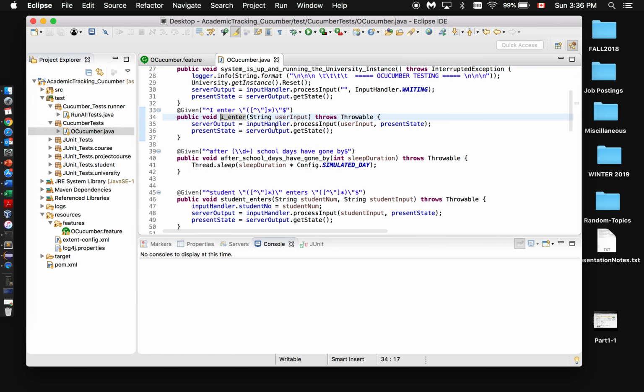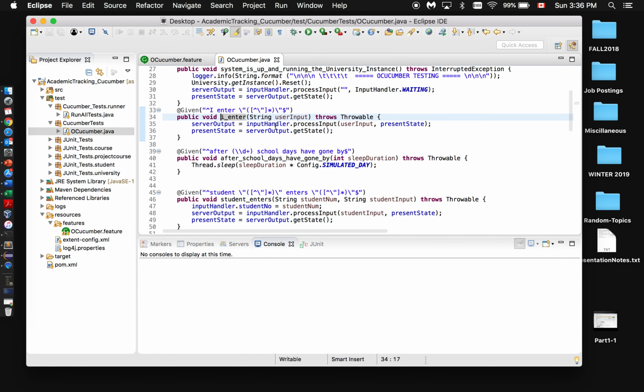Based on this test case, whatever this specific student will be entering, we first assign the student number, and then we assign the server output to get that student input that we just entered, and then get the present state of that. The present state was taken initially from here.